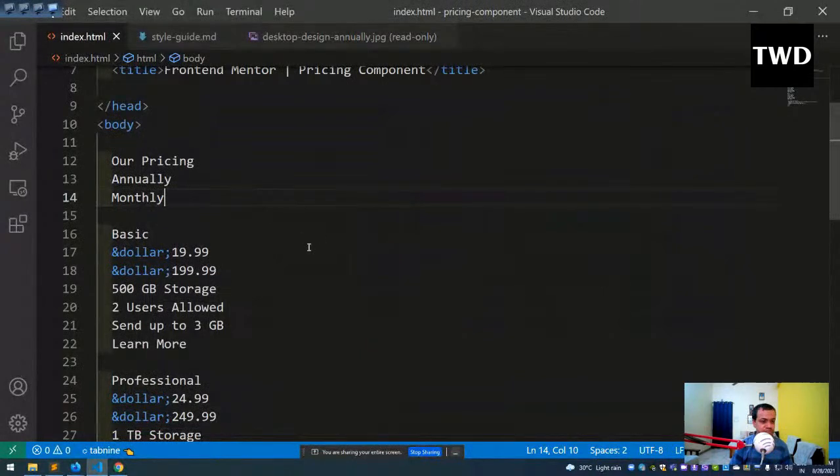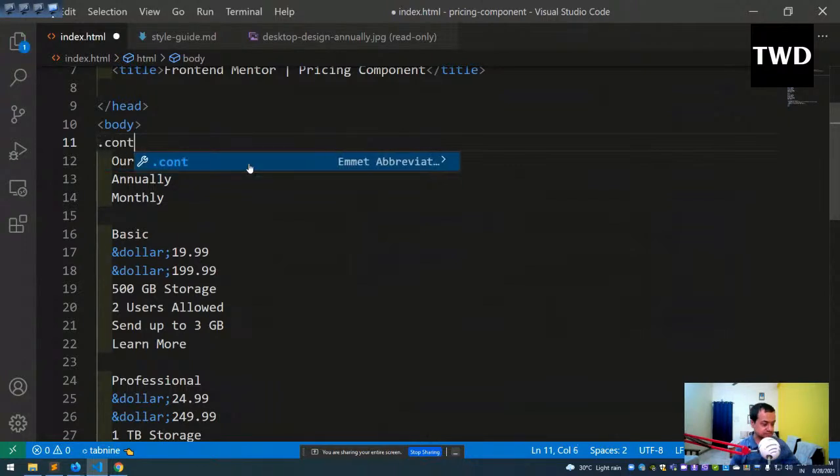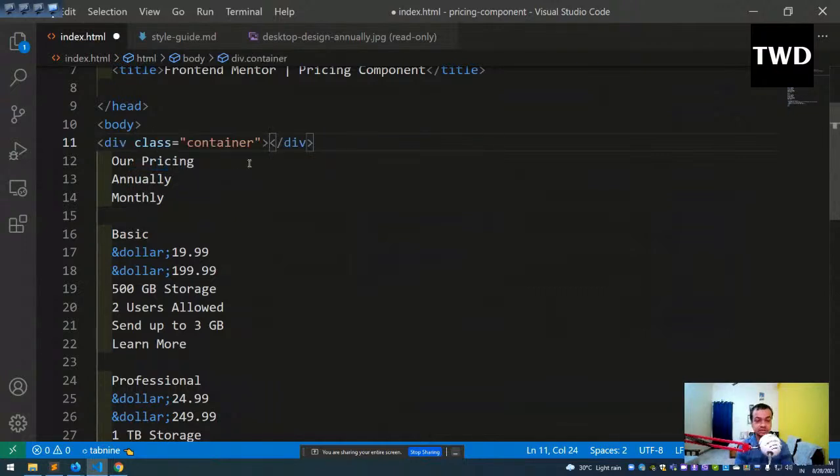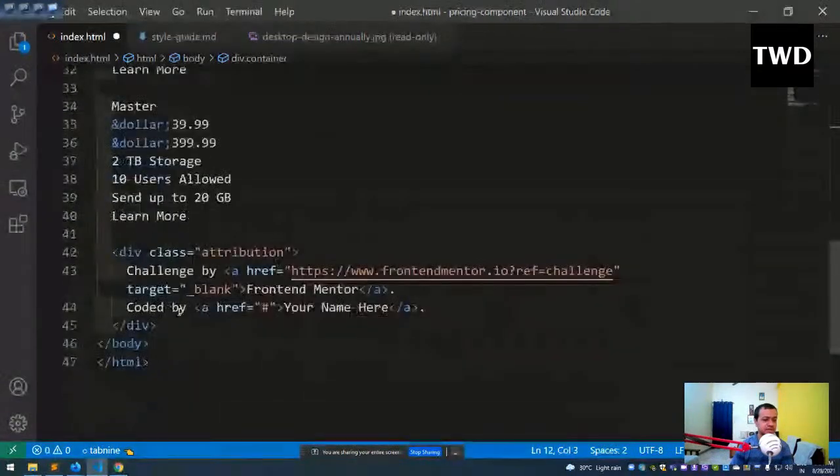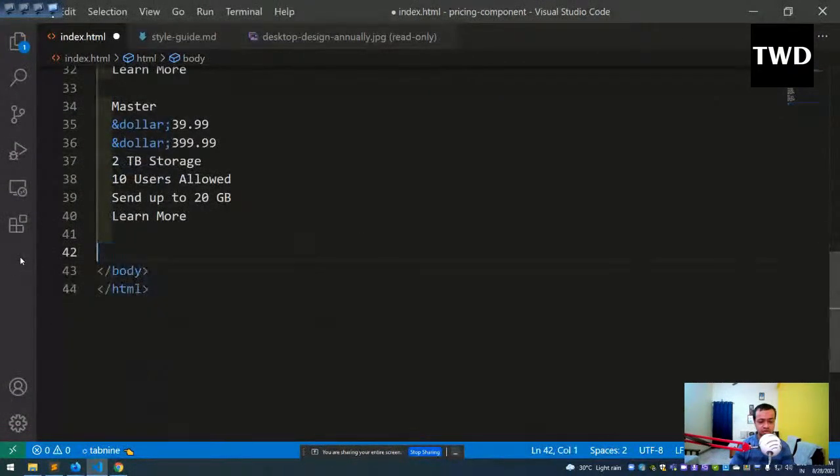Okay. So the first thing is that everything should be wrapped in a container. So we will wrap everything in a container, and this is dot container. Container is there, and everything will be wrapped here in this. I don't want this attribution also, so I will remove it.